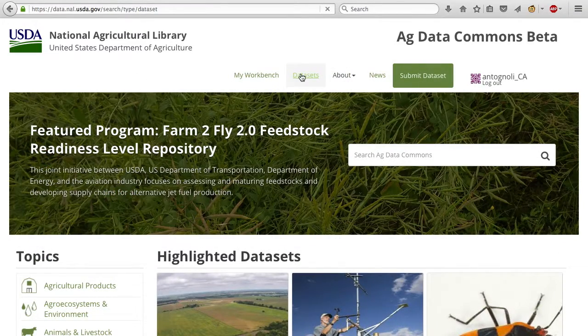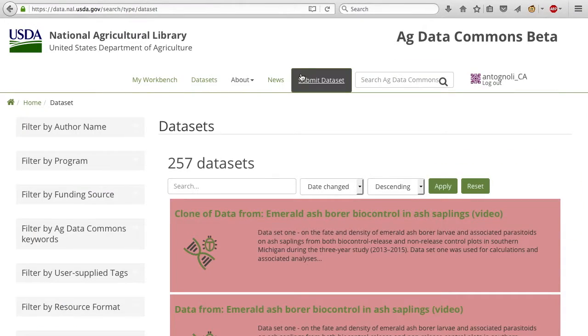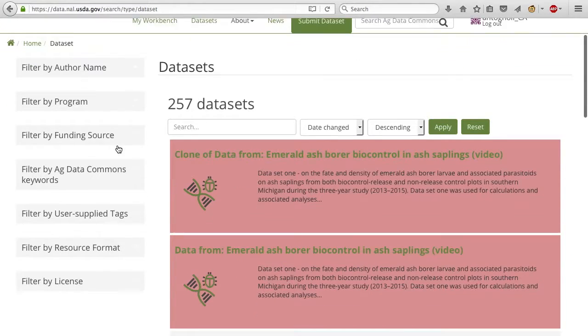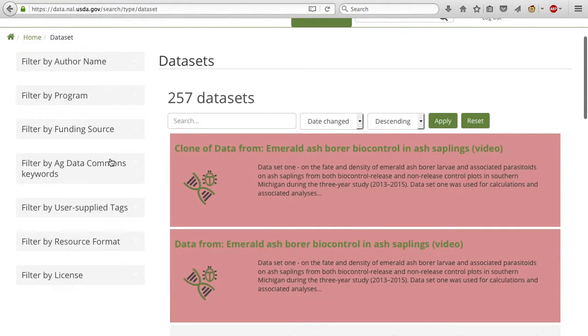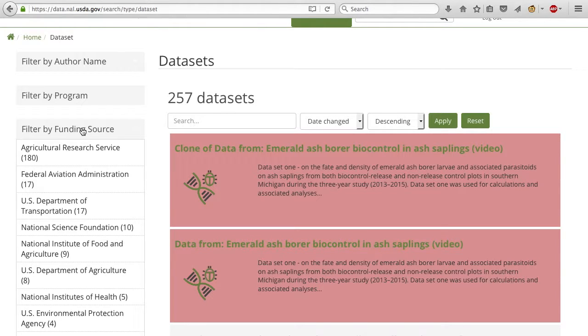On the Datasets page, you can filter by author name, program, funding source, Ag Data Commons keywords, user-supplied tags, resource format, or license. These keyword facet searches are dynamic, meaning that when you choose one search term, the others narrow down to reflect the results of your first search.